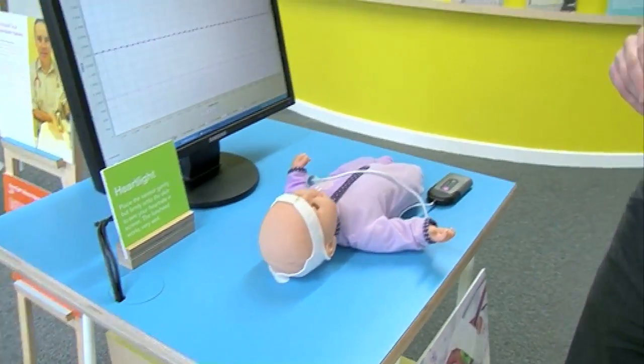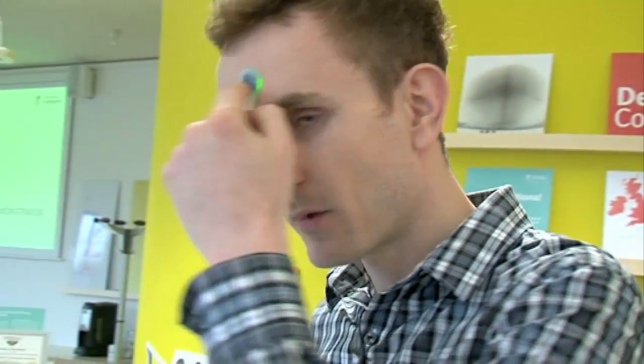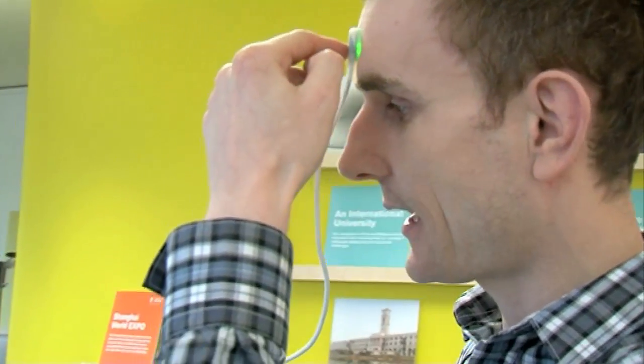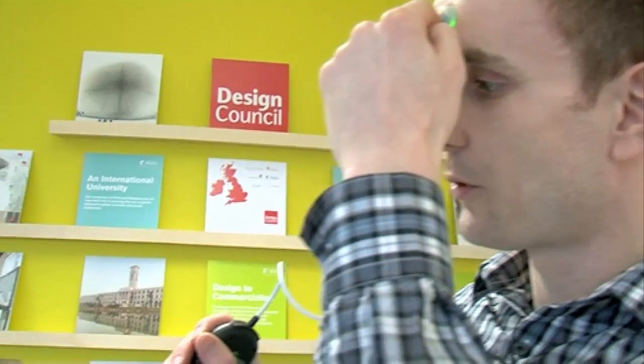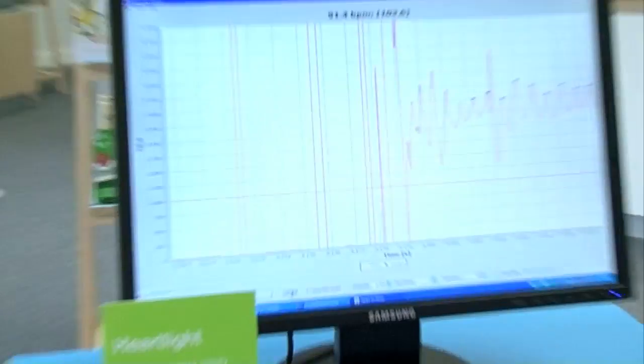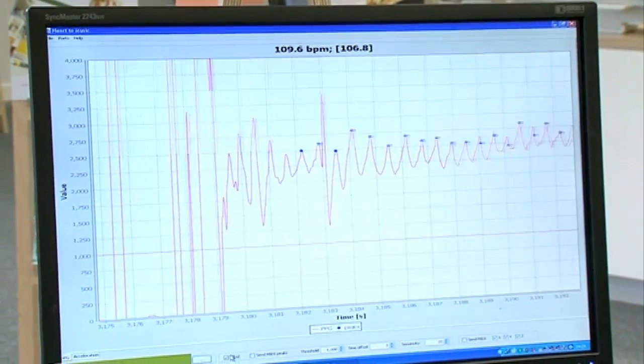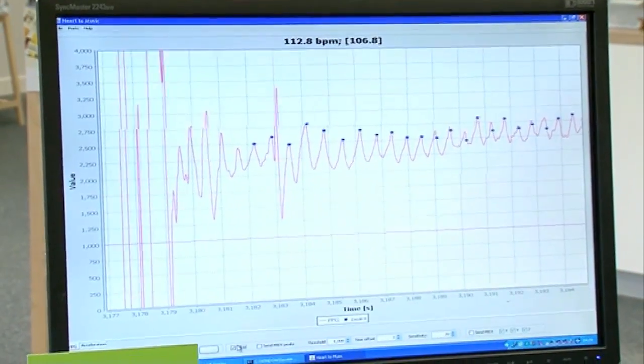This is a great project. This is a heart rate monitor. At the moment, this heart rate monitor, which I've just picked up here, is being used over at the Queen's Medical Centre in a pre-clinical trial on newborn babies. The basis of it is that this green light — if we place that somewhere on my body, we're going to use my forehead — the blood underneath my skin is going to absorb some of that light, and we can convert that using some clever technology into my heart rate. On the screen, you can see just how excited I am to be being filmed at the moment.